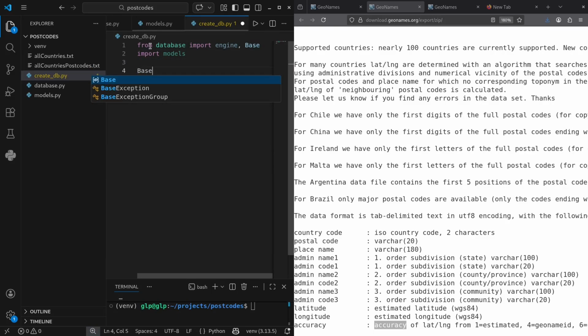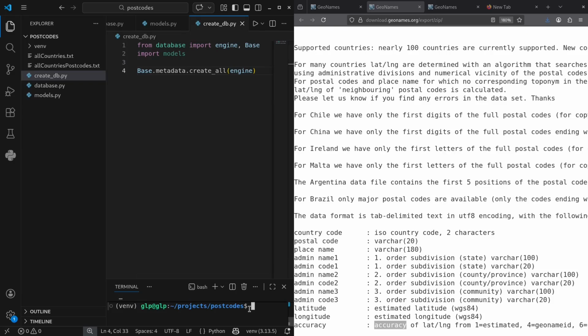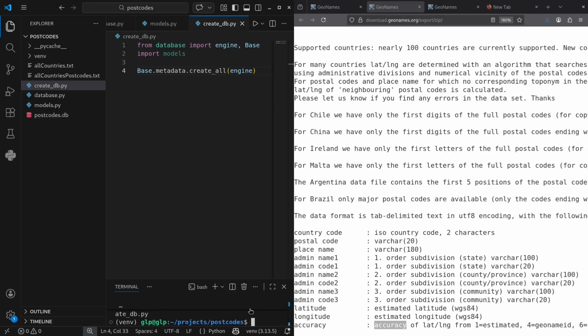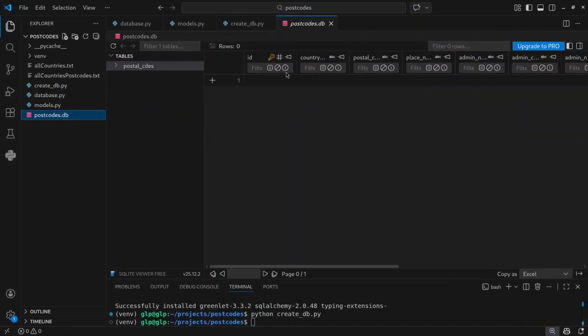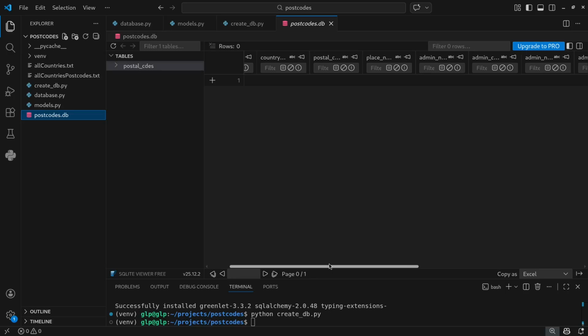And on that Base, we use metadata and create_all. We provide engine. And it should create a SQLAlchemy database. So we can preview our model. And it did. Okay, so as you can see, we have all the columns that we just defined.